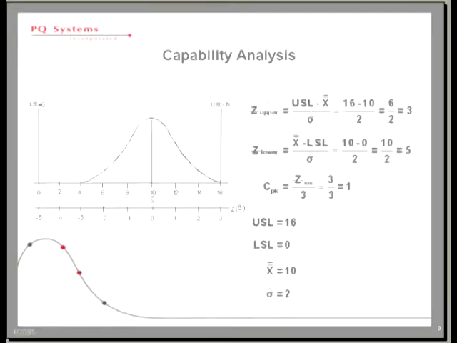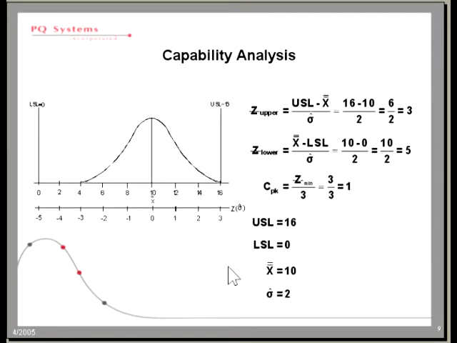Here again, I've adjusted the data in this fashion. I still have that same distribution, the mean of 10, standard deviation of 2, so the tail comes down at 16, tail comes down at 4. But now my upper spec limit's the same. It's at 16. So when I do the Z upper, again, that's 3 Z values to the right. But look at the Z lower. What I've done is I've taken that lower spec limit and made it 0. And therefore, if you look at it visually, how many Z values away is that? 1, 2, 3, 4, 5. Or if you want to do it arithmetically, it would be 10 minus 0 divided by 2, it's 5.